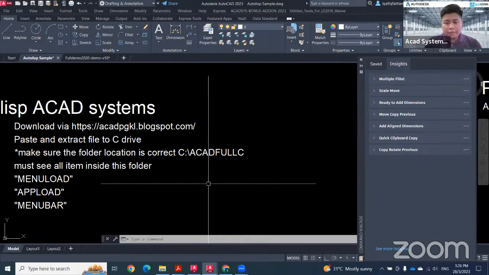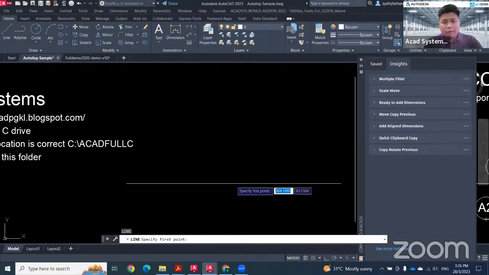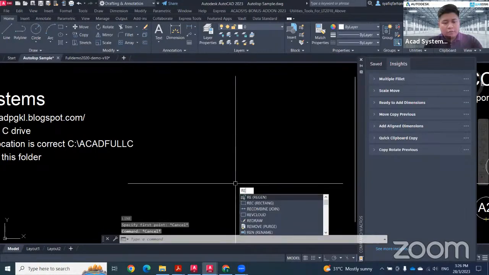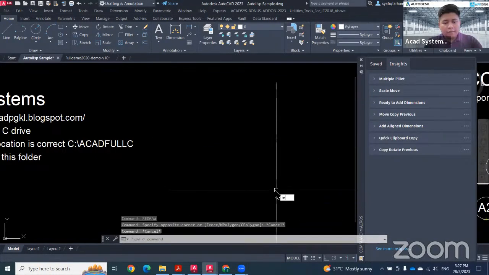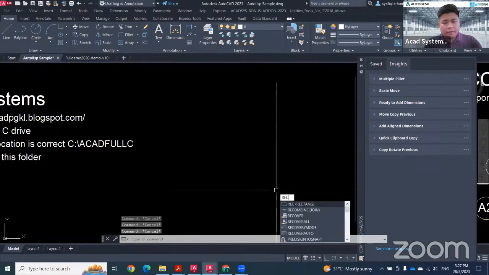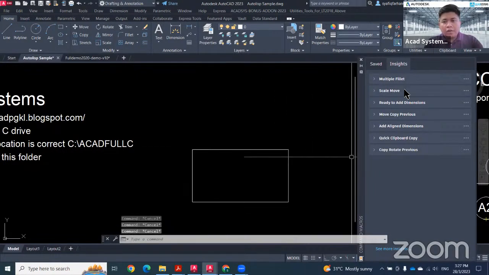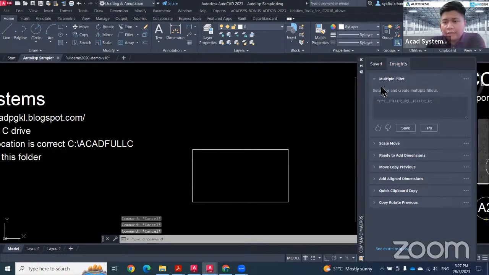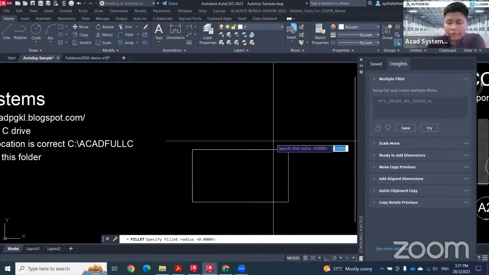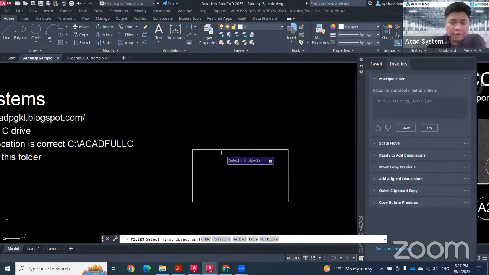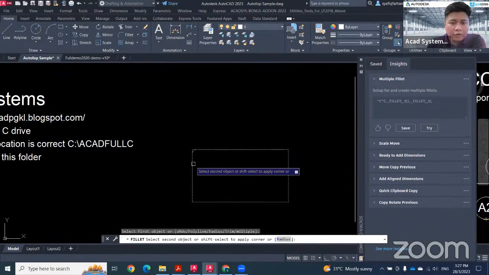For this case, for example, if I want to use this command, just go to this rectangle, create one rectangle here. So use this multiple fillets, try. And then what is the radius? For example, I want to make it 5. Then select object 1, 2.